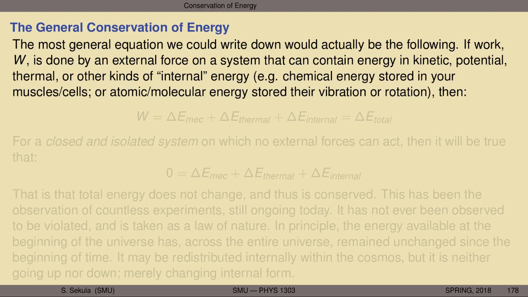Atomic and molecular systems. Well, you know, atoms are in a sense rigid things, but molecules don't have to be. Molecules are bound states of atoms, and those bound states can twist with respect to one another. They can stretch with respect to one another, and they can rotate. So it's possible for systems to store energy in other forms, in internal forms that are not obvious to the eye, but which nonetheless represent the storage of energy. So there could be vibration or rotation. You could store it in the form of chemical energy, which can be burned later and released in the form of mechanical energy.